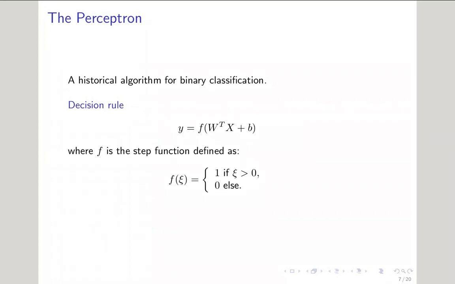One historical method that takes advantage of both 0-1 loss and the notion of a linear separating hyperplane is the perceptron algorithm from Rosenblatt. The way it functions should make intuitive sense. Essentially, it has a separating hyperplane defined by the function W transpose times X plus the offset B. The function F is a simple step function that makes the decision whether the point is in class 0 or class 1.